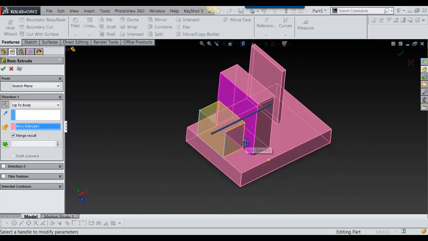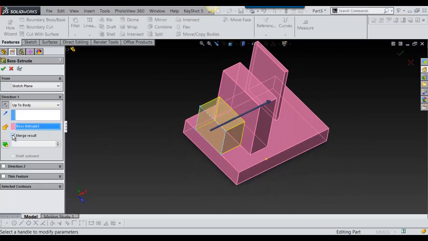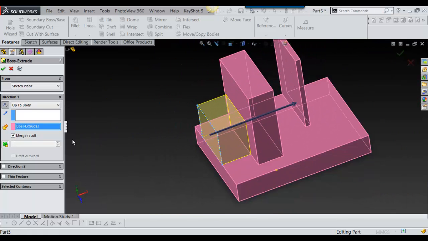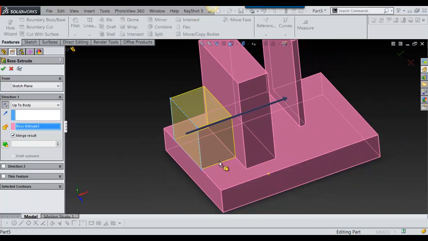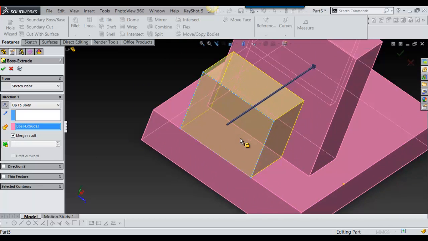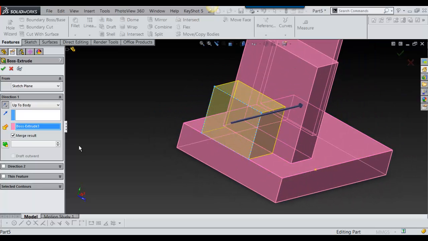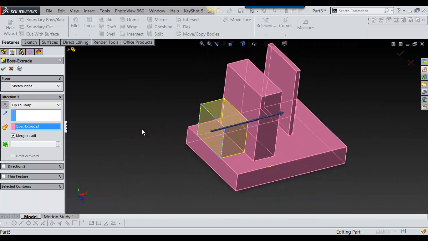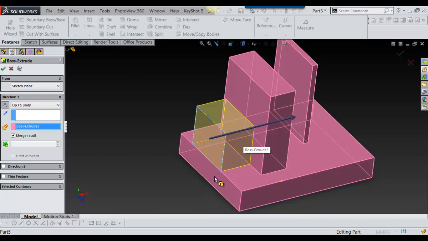And then you have the option here of merging results, and it just basically does what it says. Sometimes you want this to be a single entity, sometimes you want it to be complete. So on this example, this is why sometimes I won't merge, because I want it to be merged to this, but I don't want it to be merged to that.